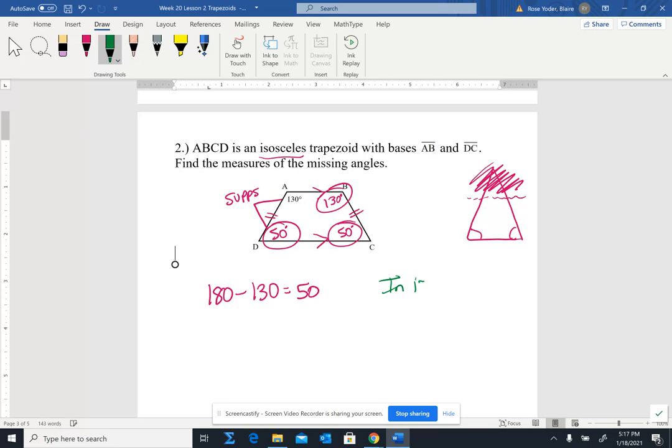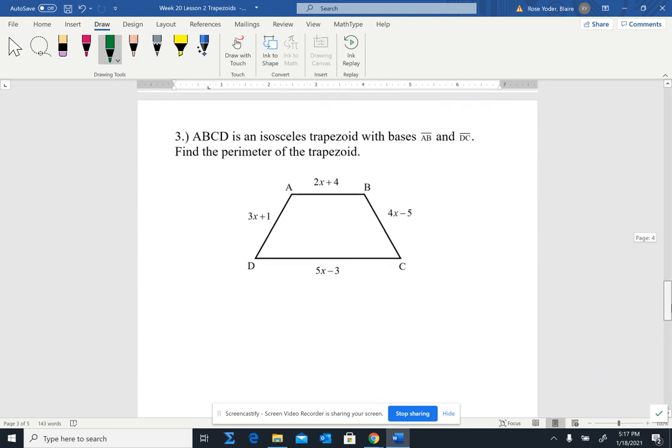Let's write this down. In isosceles trapezoids, base angles are congruent. And when I say base angles, I mean the lower base angles and the upper base angles. So, I like a buy one, get one free. We've got buy one, get one free for the lower base angles, buy one, get one free for the upper base angles. And then all you had to do was one calculation.